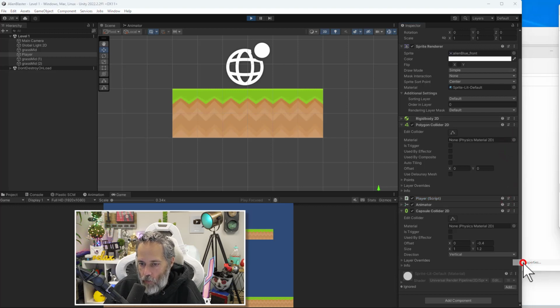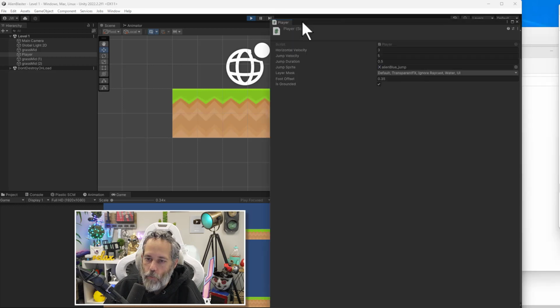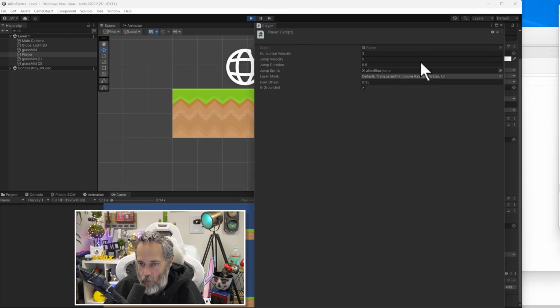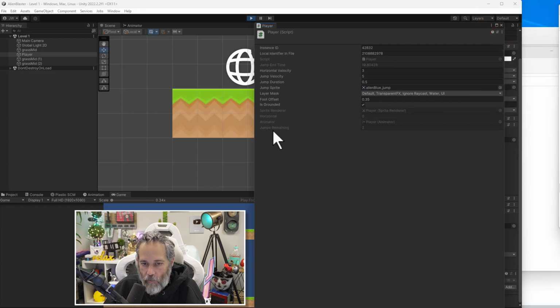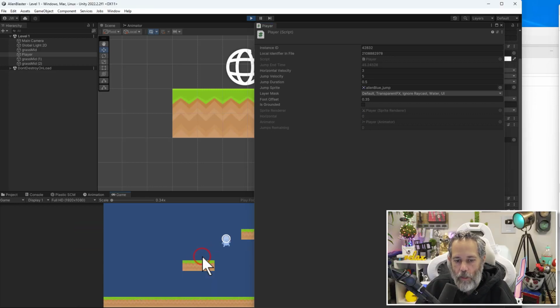and properties right there. That'll bring up this nice properties window that shows me everything that I was already able to see, but now I can right click or click up here on this little dot and choose debug and see all of the hidden variables as well. So I can see my jumps remaining is at 2. When I jump, it goes to 1, and I jump again, it goes to 0. And now what you do with this window is up to you.